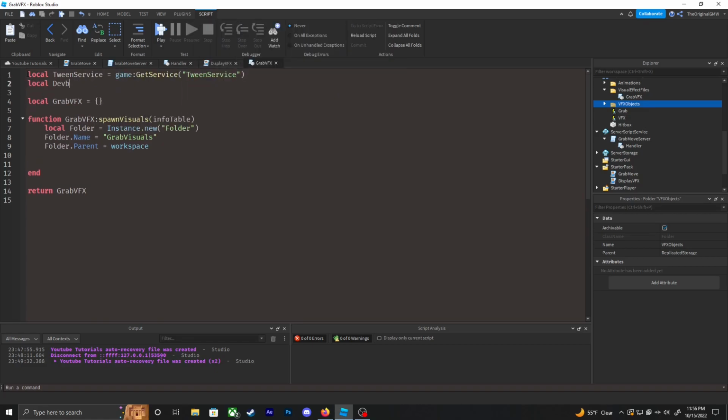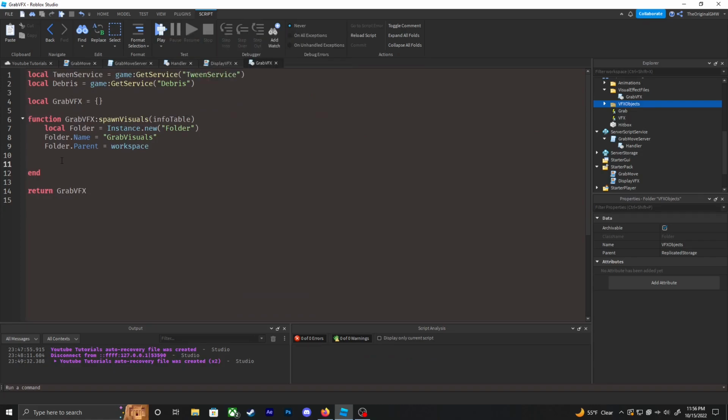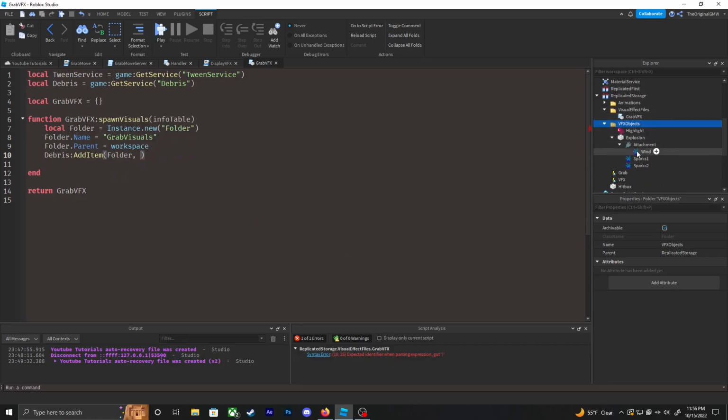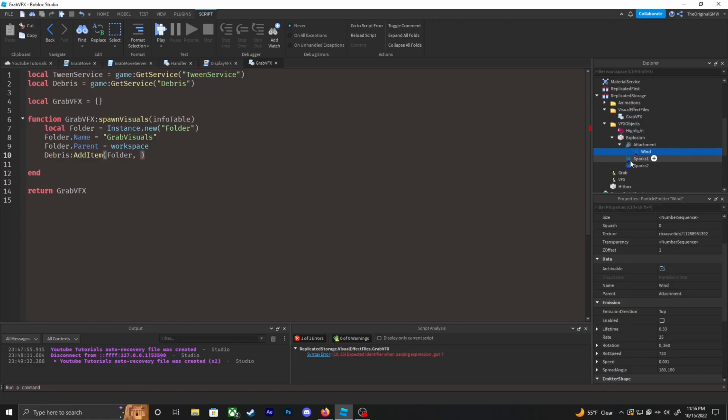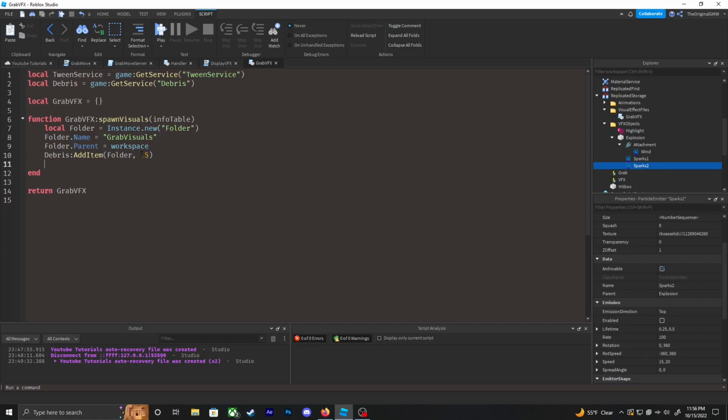And the debris. I guess folder, we can set it right here. So the debris, add item folder. And now let me just make sure I see how long this lasts. So 0.33, 0.5, 0.5, okay. 0.5 is the maximum time it should stay.